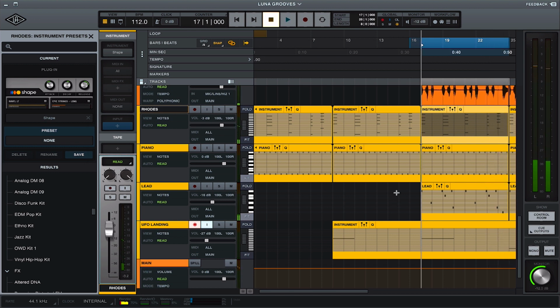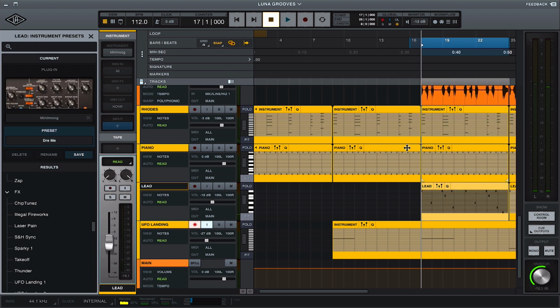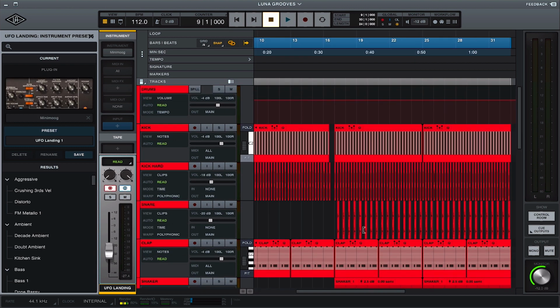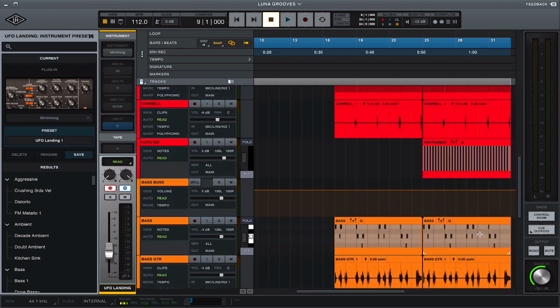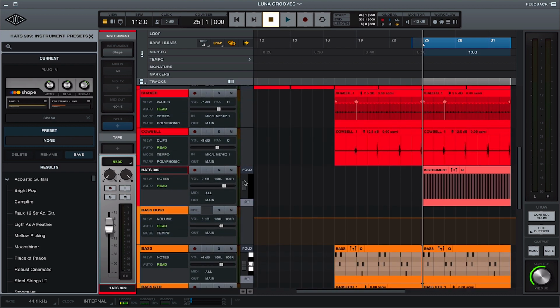I like that. It gives it a little bit of sustain to that Rhodes. One thing I think I want to do is to maybe add a drum top loop on this last section here. And let's go into my sample library and see if there's something we can find.